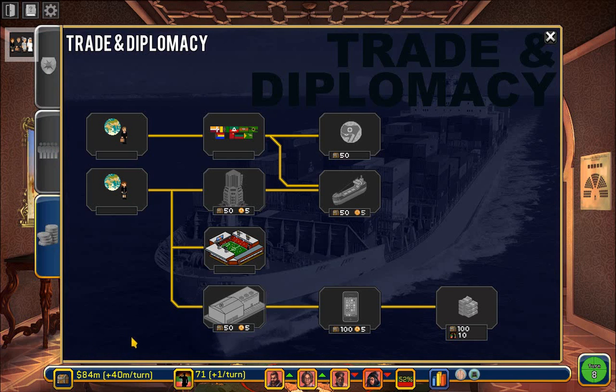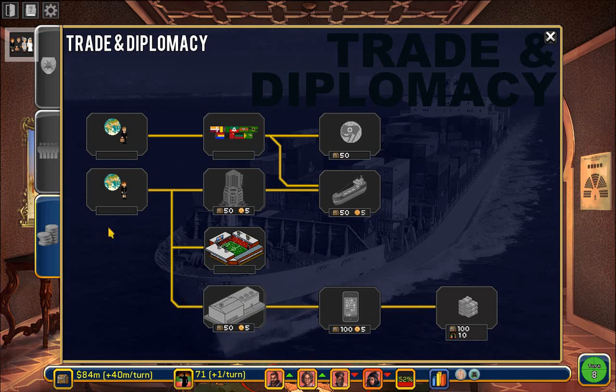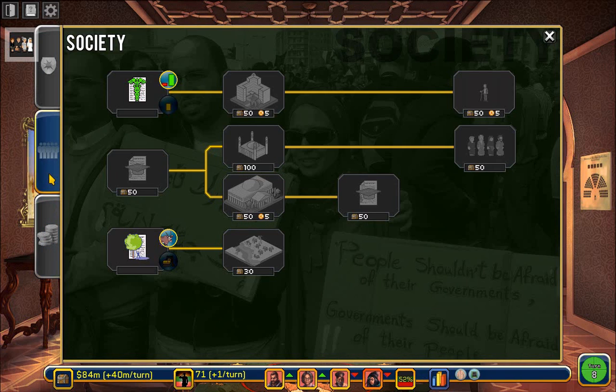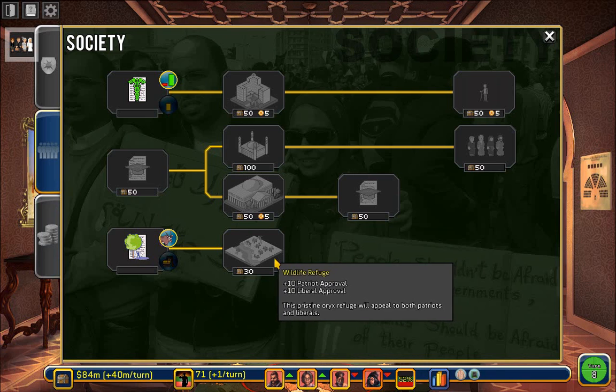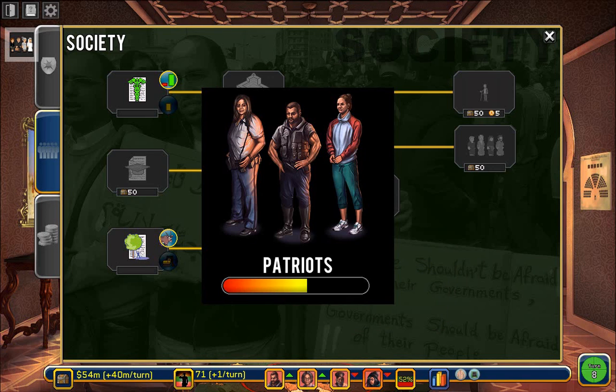The businesses, it's going to cost an awful lot of money. And then we would also have the negative effect of the upkeep. So I figure that the wildlife refuge is probably the cheap way and the easy way to placate people who are not too happy with me.